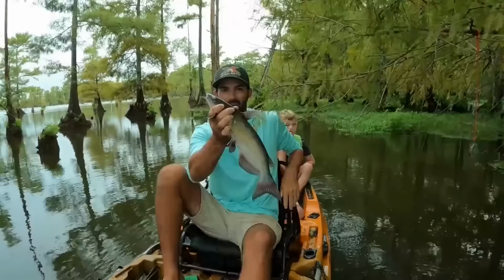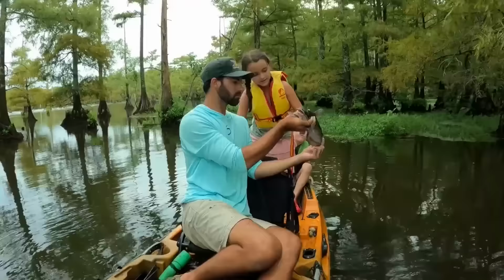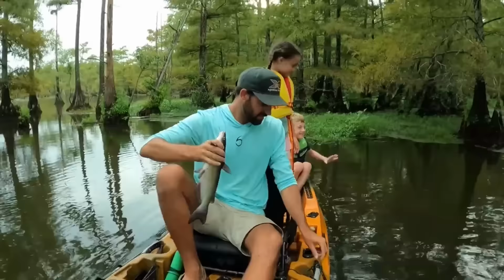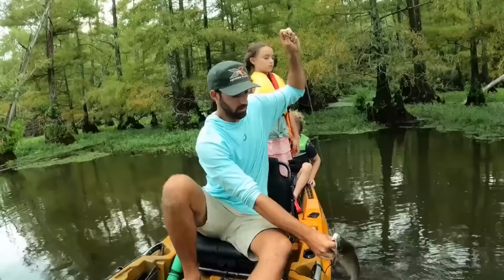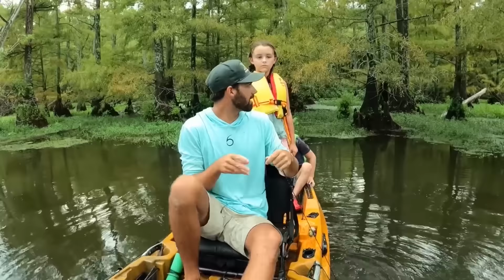Fish number 5. All these fish are kind of the same size, like 2 pounds or so. But they're big. Let's see if he's a big eater. Yep, he's a big eater. Got a chunky belly. That's number 5. I bet we're going to have to check their tummies and see if they're really good eaters. And I bet by the time we make our way back over to the yo-yos on that side of the swamp, we'll probably have another one. Those yo-yos over there are all shot up. There's been some catfish feasting on these shad. They are really eating them.